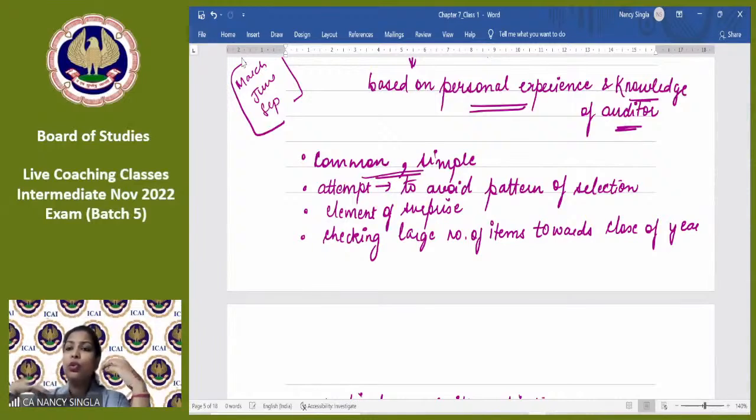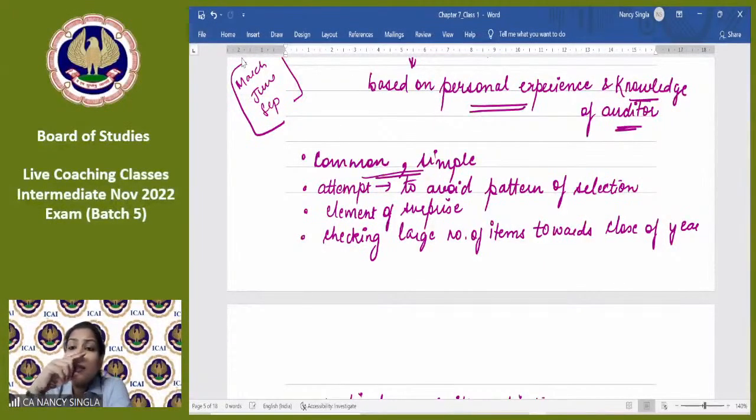So with respect to those where there is maybe a small number of transactions, where the auditor is applying audit sampling, he's not using any software, he's not using statistical sampling, he will apply his professional judgment, that last year I had checked this month, all these months I have already checked, this year let me just check all these months, okay.